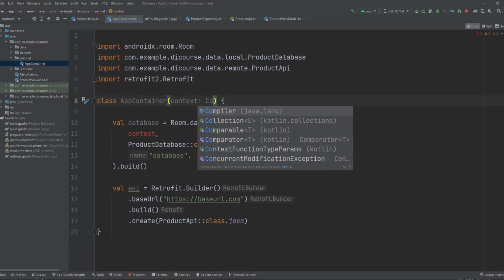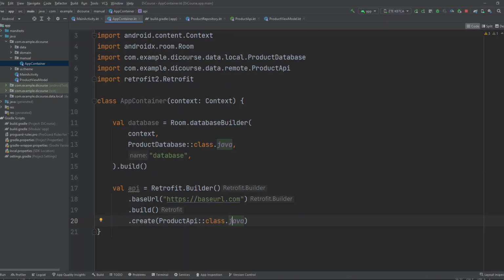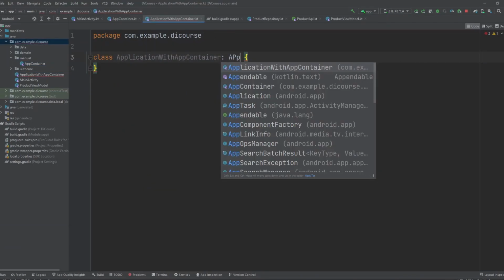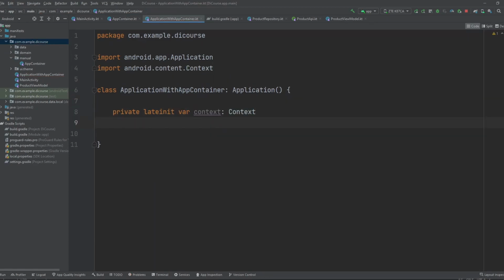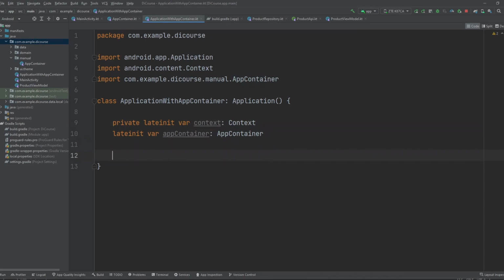Okay. So we have here to provide as a dependency of our app container a context of type Context. Hence the app container is needed throughout the application, we have to put it in a place that will be accessible by all activities or all fragments or all views, generally speaking. We will put it in an application class as follows. So first of all, it will inherit from the Application class, and inside the application class, we will need, of course, a context. So I'm going to do here private lateinit var context. I will need here the app container. So lateinit var, it's going to be a public member. What we said before. It's going to be the only public member in order to be accessible throughout our entire application.